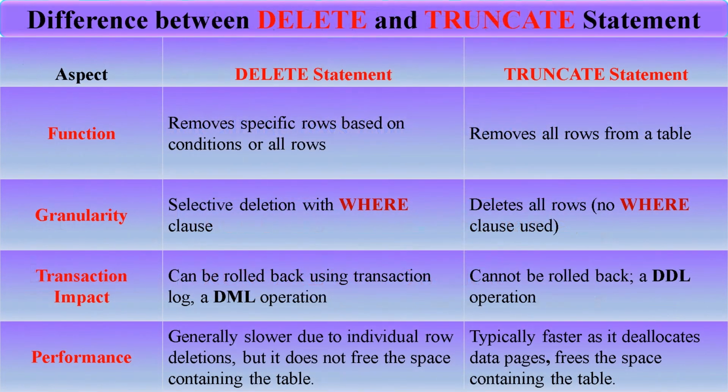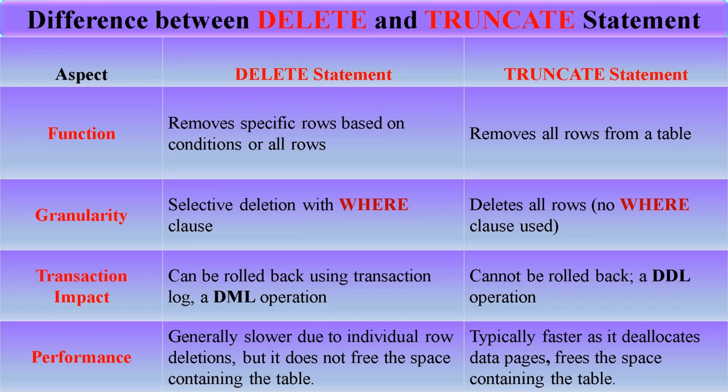Let's learn the difference between delete and truncate statement. Function: the delete statement removes specific rows based on conditions or all rows, whereas the truncate statement removes all rows from a table. Granularity: in the delete statement, there is selective deletion with a where clause, whereas the truncate statement deletes all rows, and no where clause is used. Transaction impact: the delete statement can be rolled back using the transaction log, it's a DML operation.